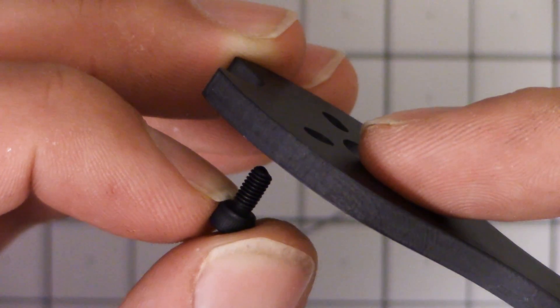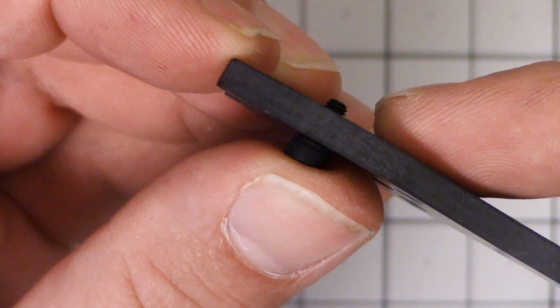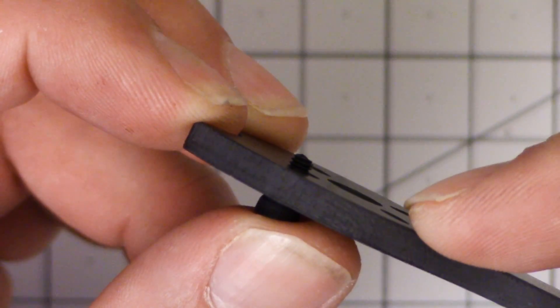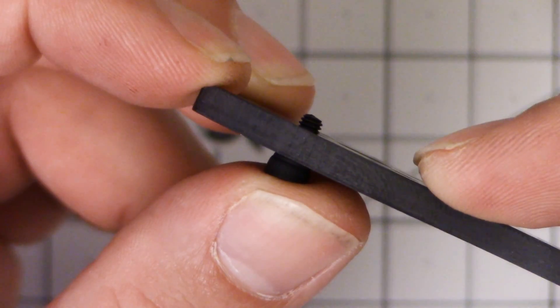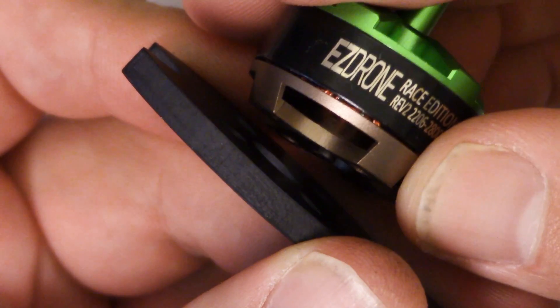Here's the screws that came with it. If I push the screw through the arm you can see that there are not very many threads going through. Don't let that worry you, that is enough threads, that's about as much as you want.